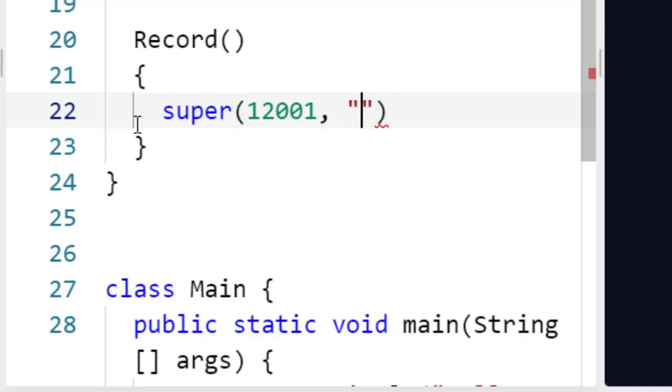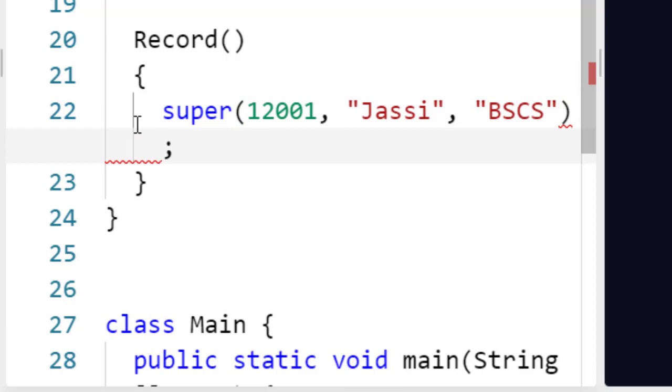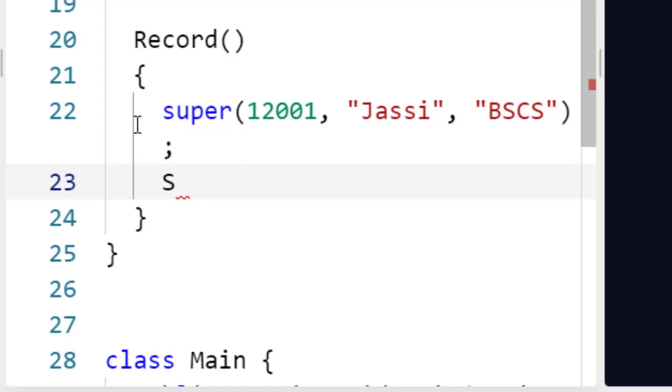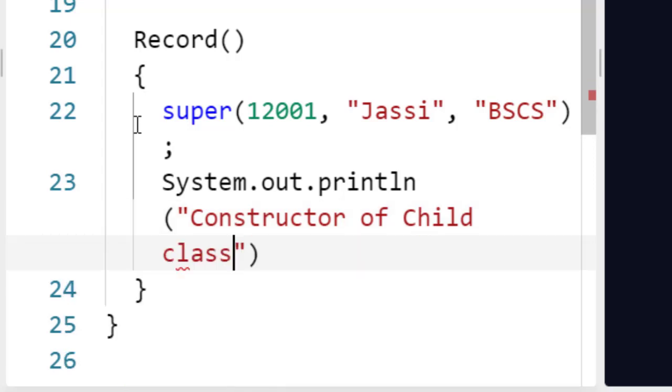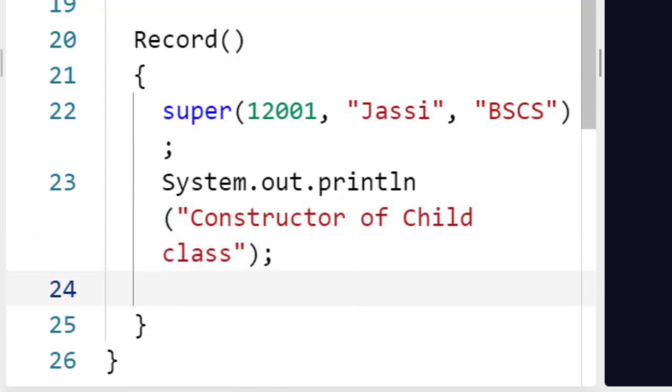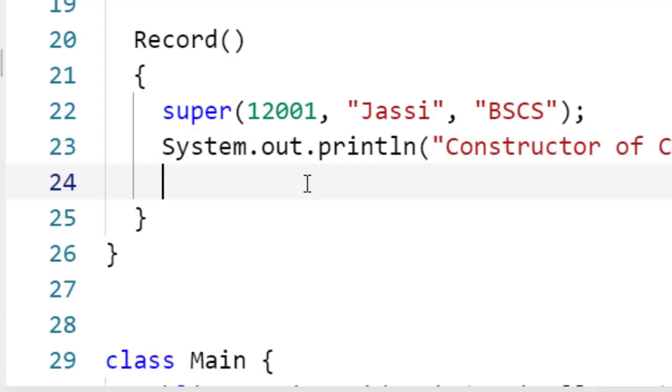And then, let me say Jassy, comma, and the course BSCS. Okay, semicolon to end the line. Then we can display now system.out.println. Inside this, we call this one constructor of child class, semicolon to end. Okay, let me make this one bigger. So okay, there you go, it's better.